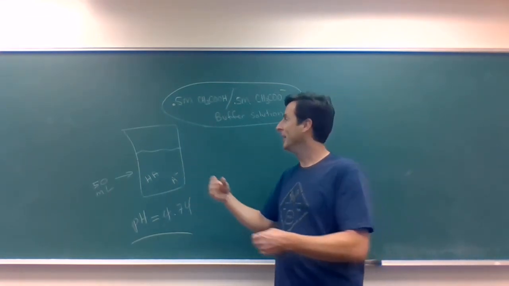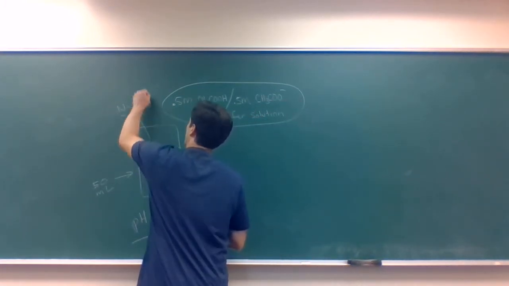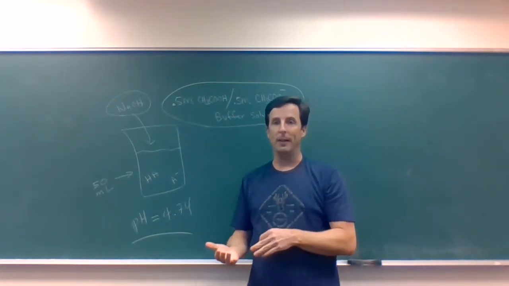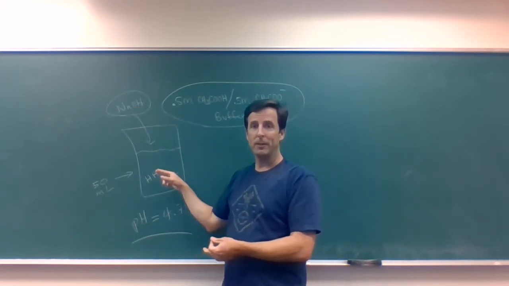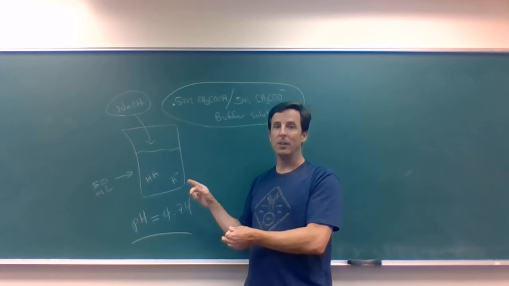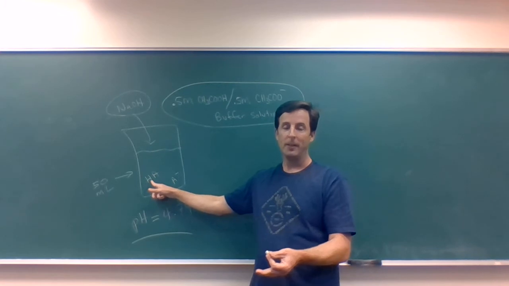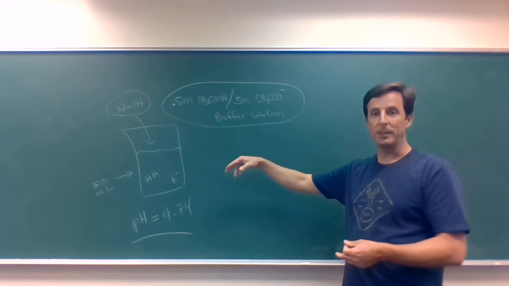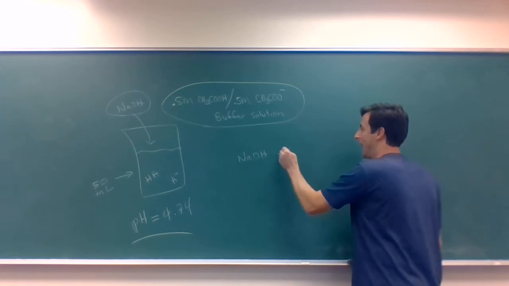What's going to happen is if I add sodium hydroxide to my buffer, the buffer needs to neutralize it. How will it do that? Well, sodium hydroxide is a base. When I dump it in the beaker, there's an acid in there. The acid portion of the buffer is going to neutralize the sodium hydroxide. So that's going to be my HA, which stands for acetic acid. I need to write a reaction that represents the neutralization. So the sodium hydroxide is going to react with the acetic acid.